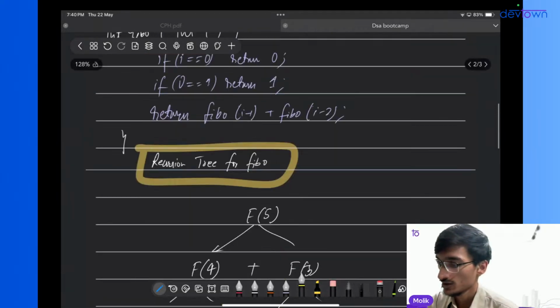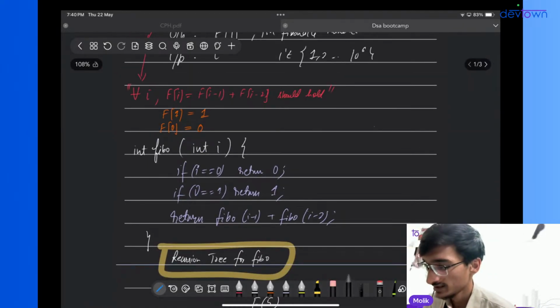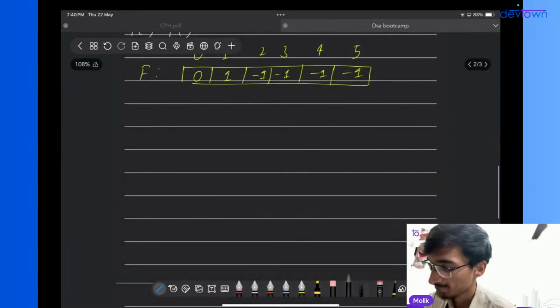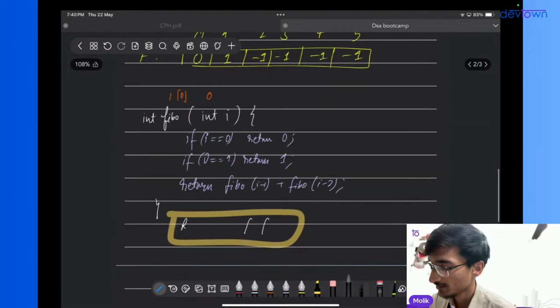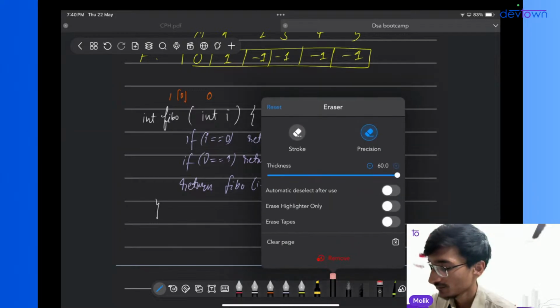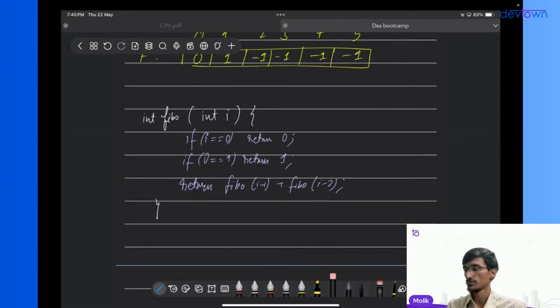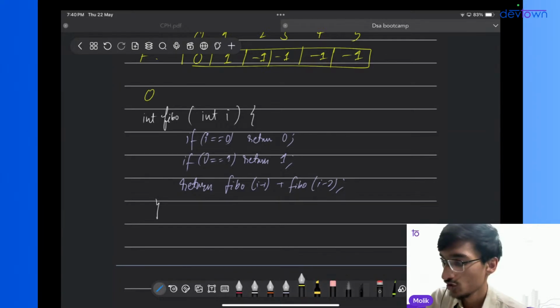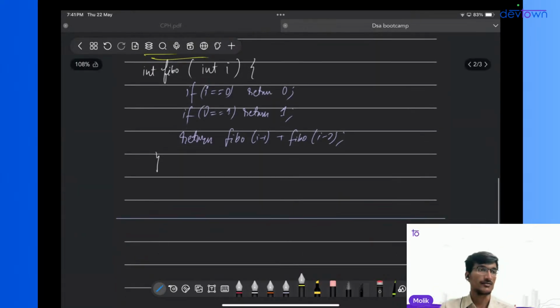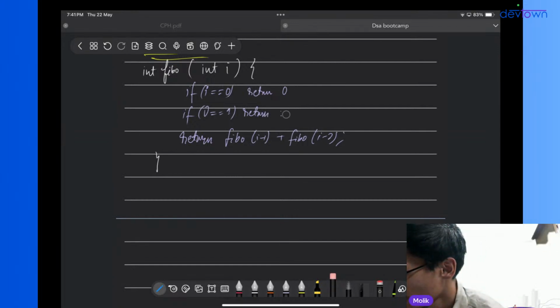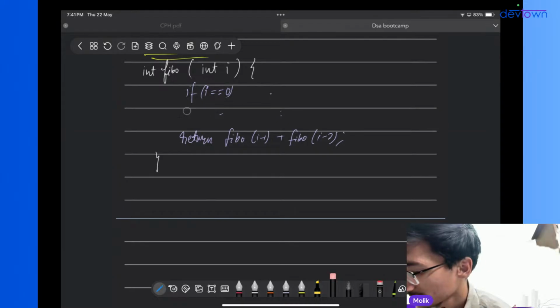Okay, and if this is how we are initializing, we can actually come up with a more optimized way of this. Fibo, optimized. Now think about it. You have already created an array. Now you can simply do this.